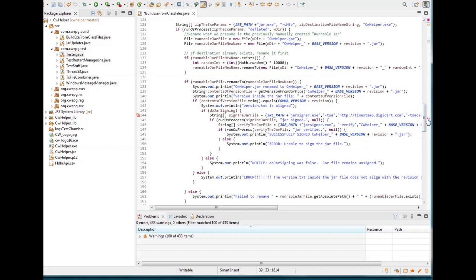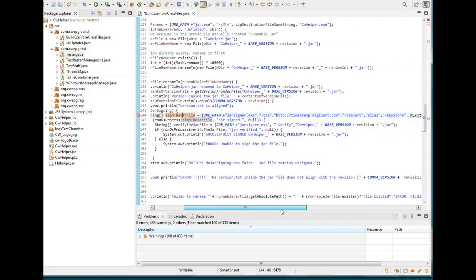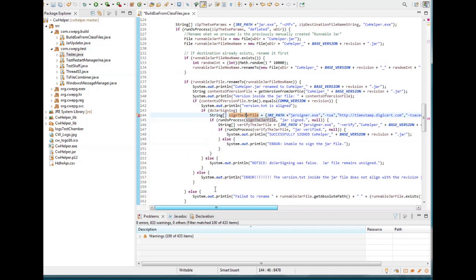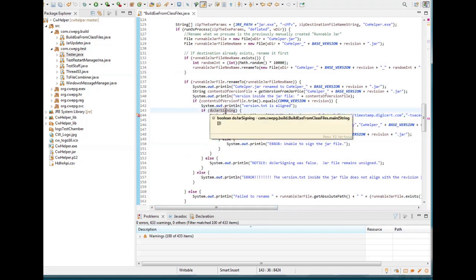Looking at this red bar right here on the right, where am I using this thing? And this, yeah, sign the jar file. So if I don't sign the jar file, that variable will never get used. And right now I've got do jar signing.